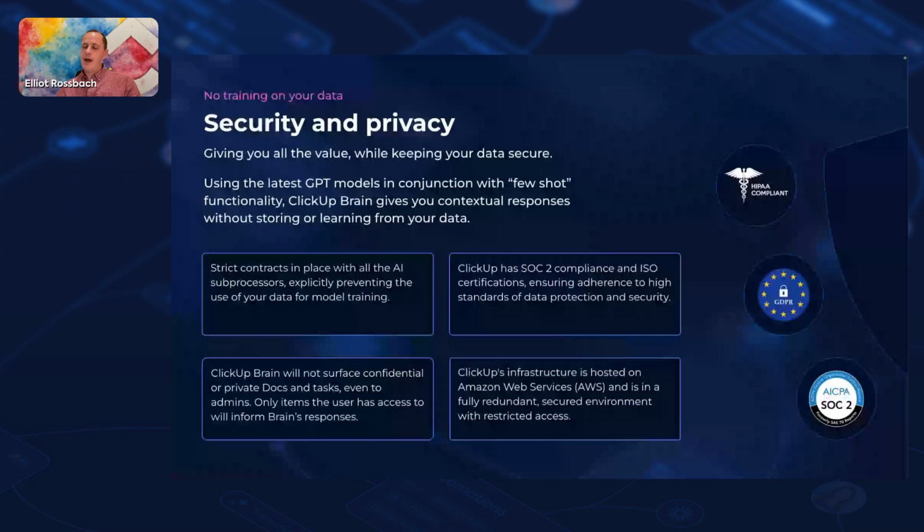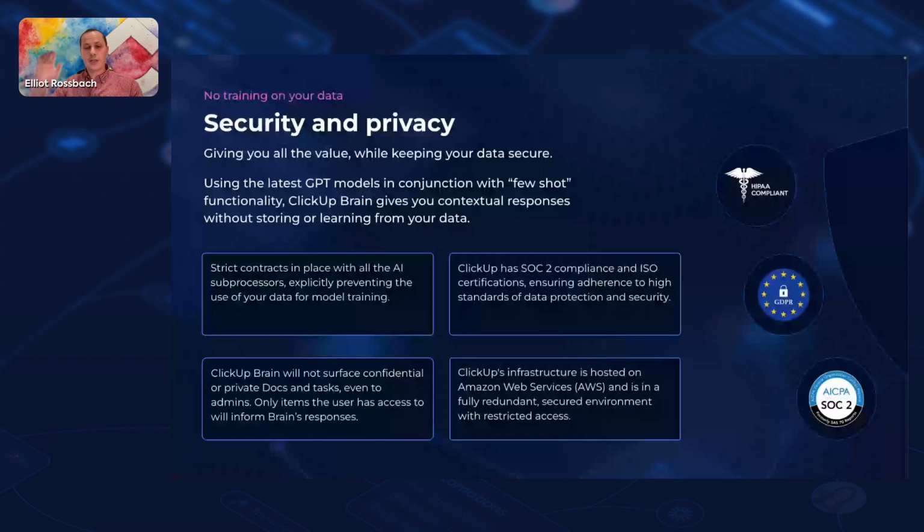So for that reason, you don't have to worry about team members asking AI a question and then the AI surfacing either private information or information that they shouldn't have access to. As long as that person does not have access to that information in ClickUp, the AI isn't going to be able to provide that information to them. Similarly, if you've got information that you want surfaced to your team members, like processes or SOPs, make sure that those processes and SOPs are shared across your workspace so that when people ask the AI questions, it can surface those answers to them.